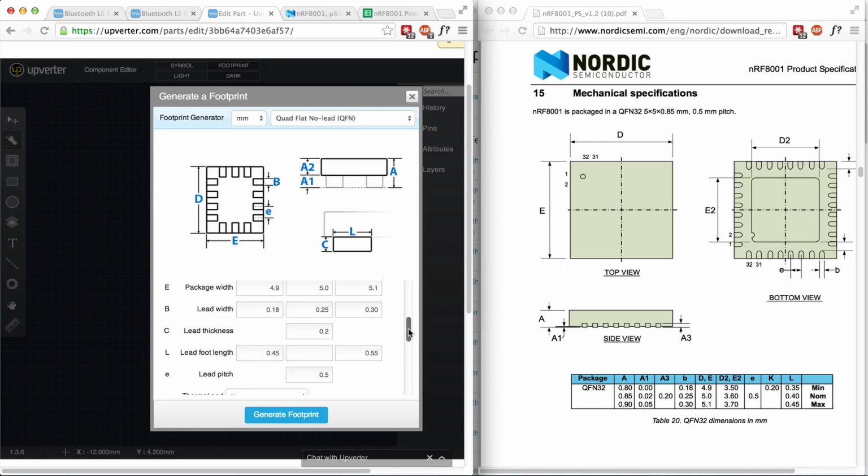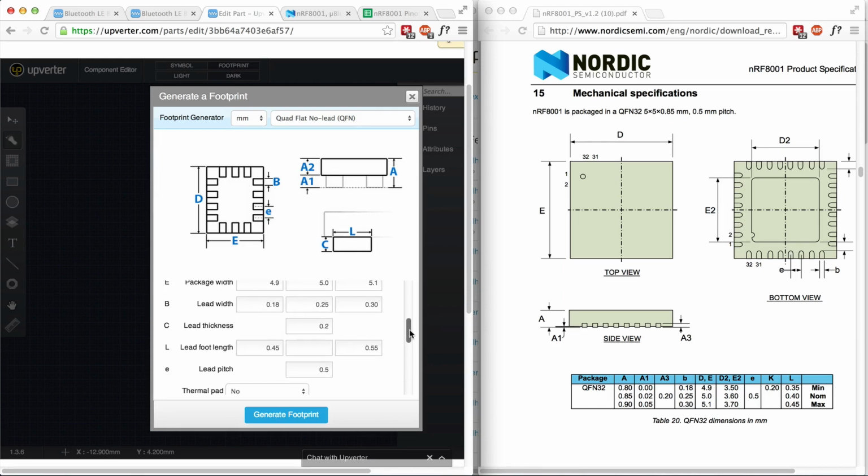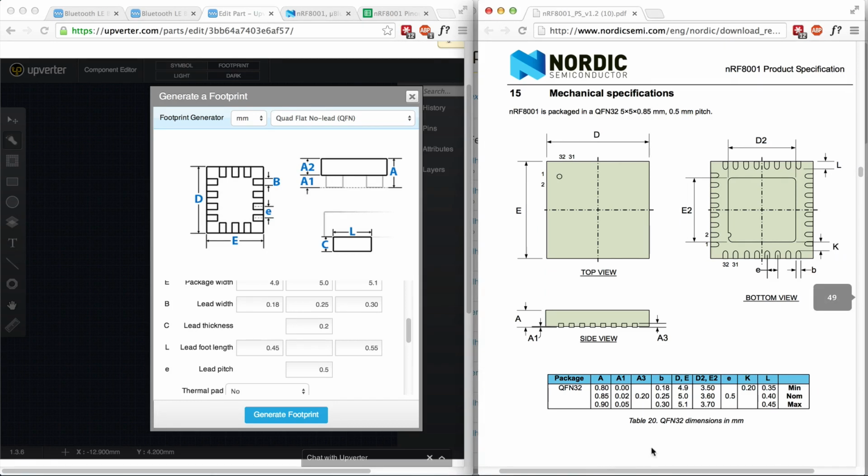The lead foot length, you can't see it, I'm going to scroll this over a little bit, is L, which we also call L, and here it's 0.35, 0.40, 0.45.